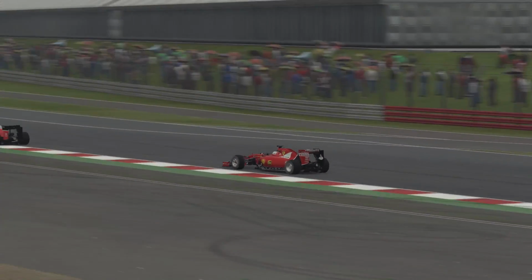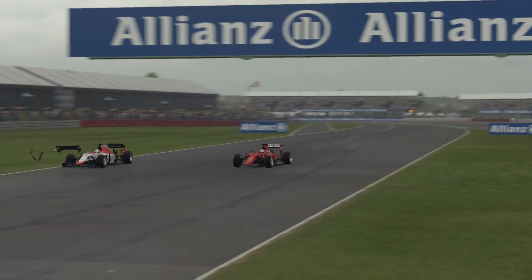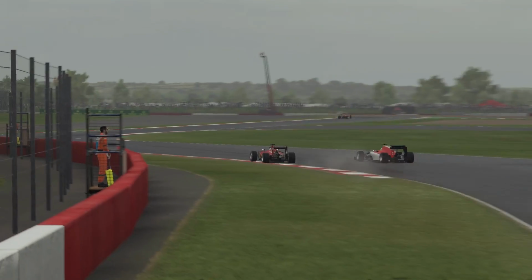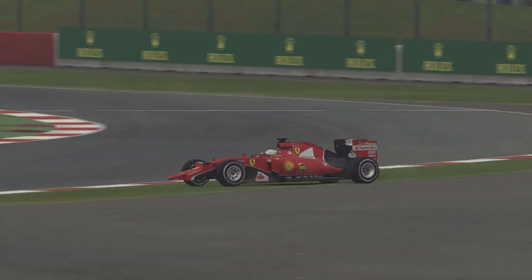But now, speaking of the battle for the lead, we are currently on board with Sebastian Vettel and Kimi Räikkönen just ahead, but now Vettel crashing into the back of Roberto Merhi. Vettel's lost his front wing, going into the Becketts complex, just out of the exit of Copse Corner. I think Vettel literally just drove straight into the back of Roberto Merhi.